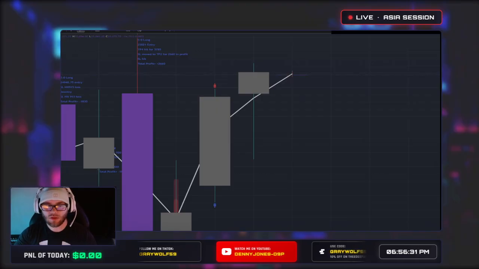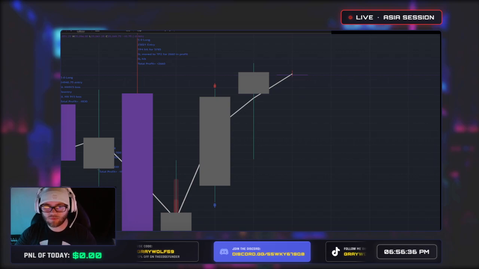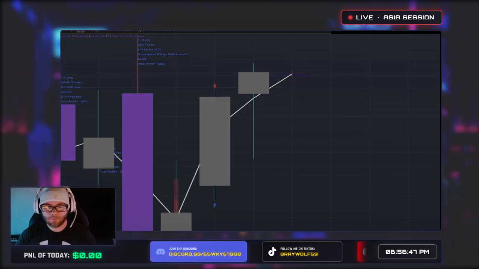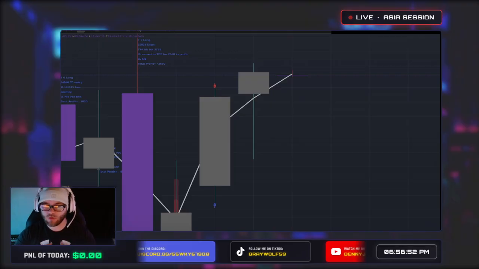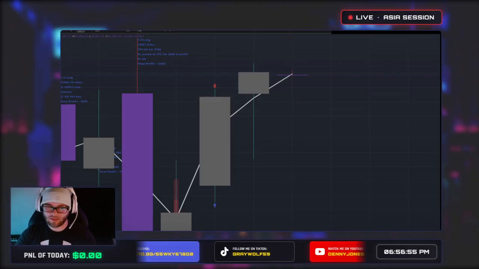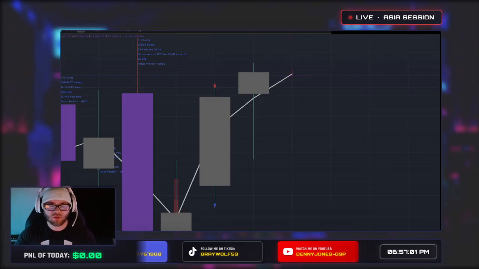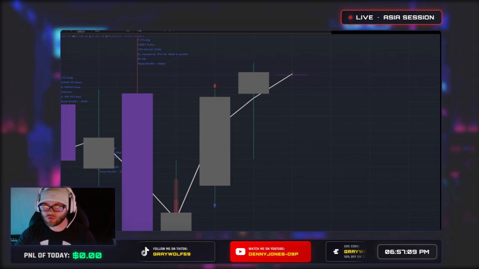Daily levels are simple. They're the previous day's key highs and lows. Specifically, previous day high or previous day low, PDH and PDL. That's it. You can also mark the daily open, the daily close. All right, that's what I do. You can also mark a daily midpoint if you want. I don't do that. To me, I just don't have a reason to do it. But the most important ones are PDH and PDL. You don't need a million lines. PDH, PDL alone will change the way you trade.